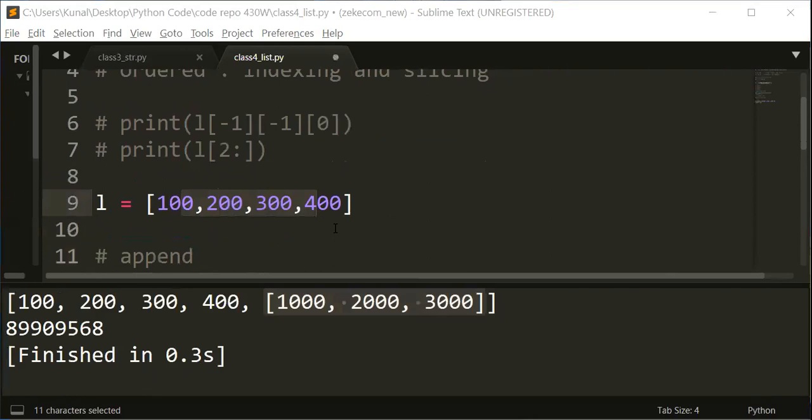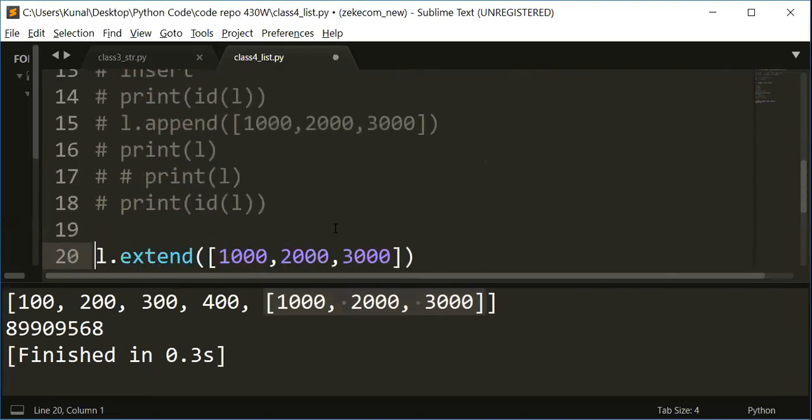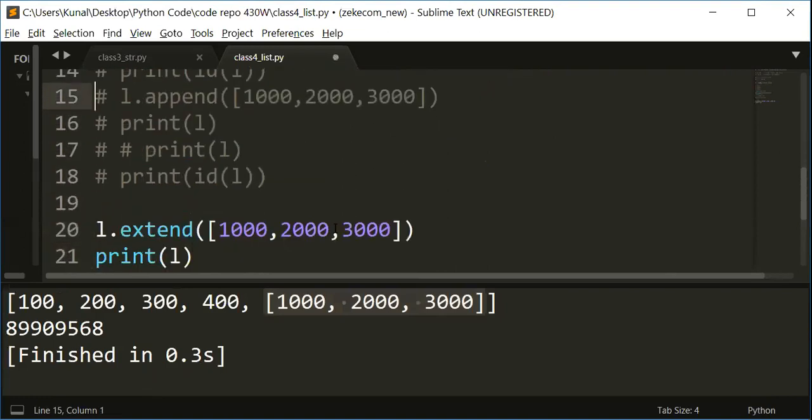Append will by default add the element at the end, so I cannot add it at the beginning. How to add at the beginning or in the middle, we will discuss. For now, append adds the element at the last position, and that is also a single element.